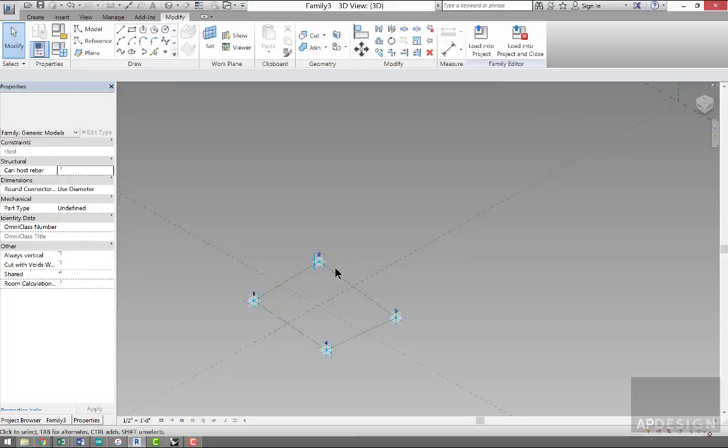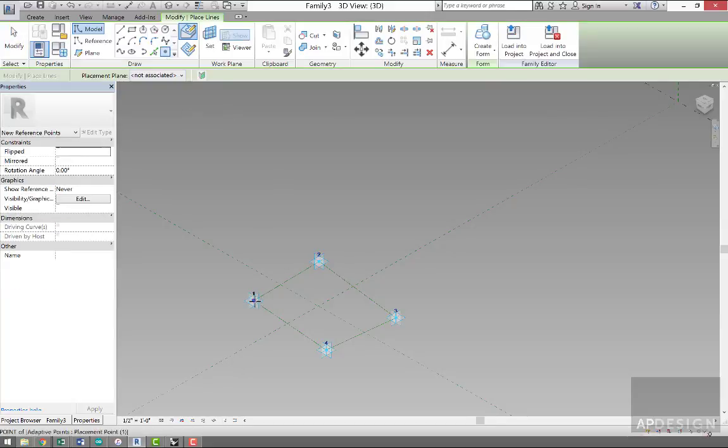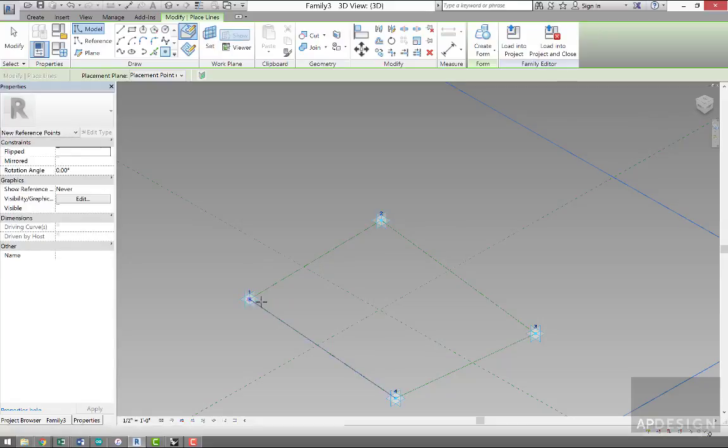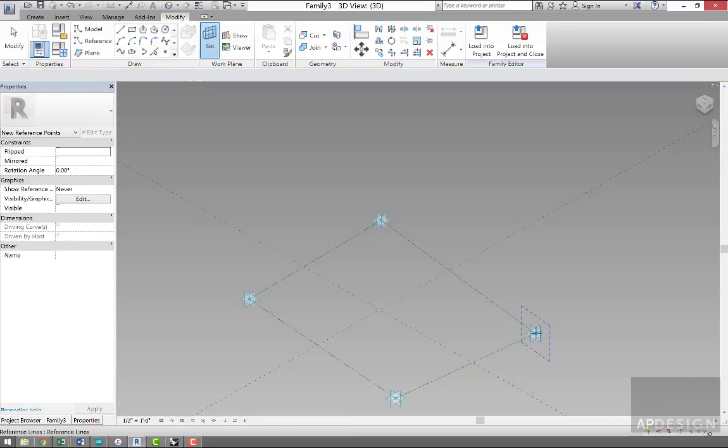Alright, so now that we have that, what we're going to do is put a point right on top of that. But first we want to set the horizontal plane, so not the vertical ones, but the horizontal ones. You see that one right there? And then place our point, set, and we'll do this for each.